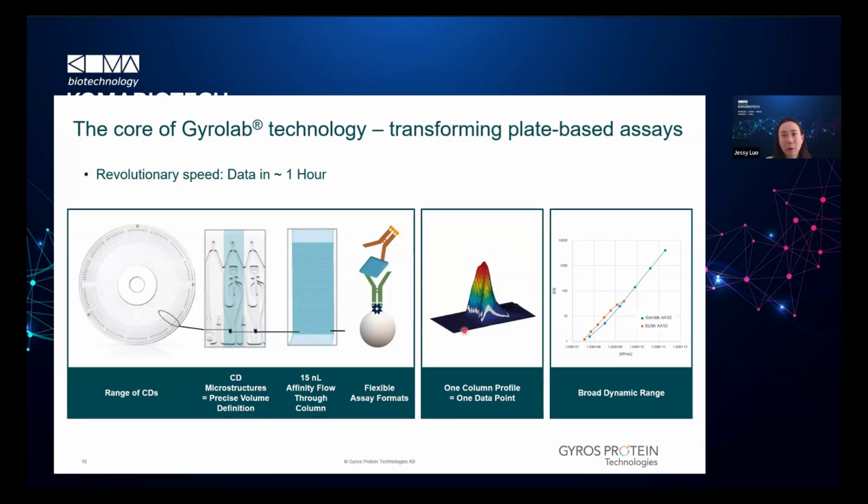So this profile is quite easy for us to judge the affinity, but we also usually use it for troubleshooting, because if you see different shapes of this profile, then you can judge where the problem is and then adjust your method, your assay or your reagent. And the dynamic range is also quite good. We usually have 3 to 4 logs, and sometimes we can achieve 5 logs, which is much wider than the ELISA platform.